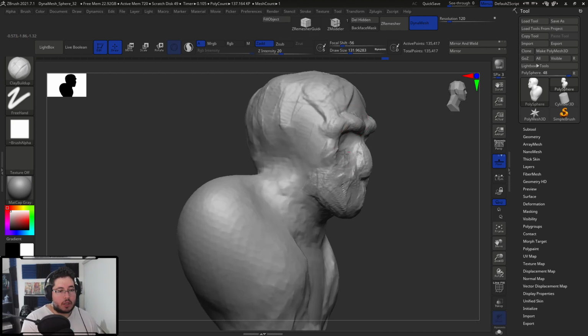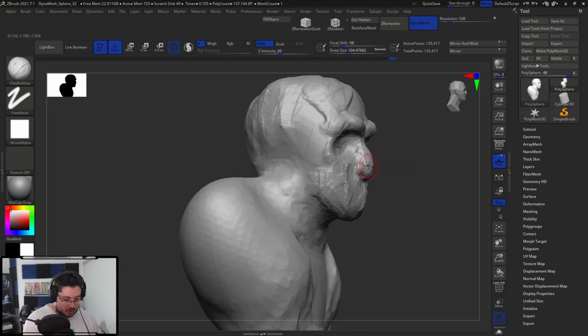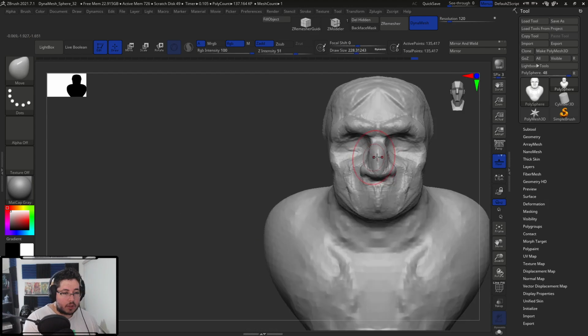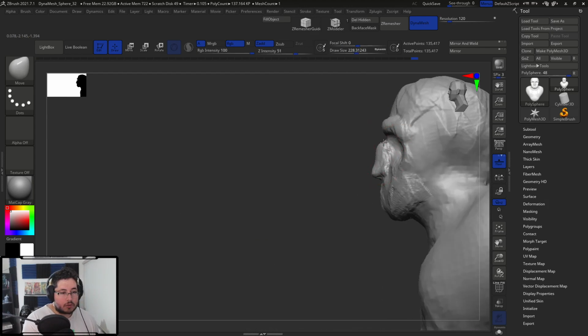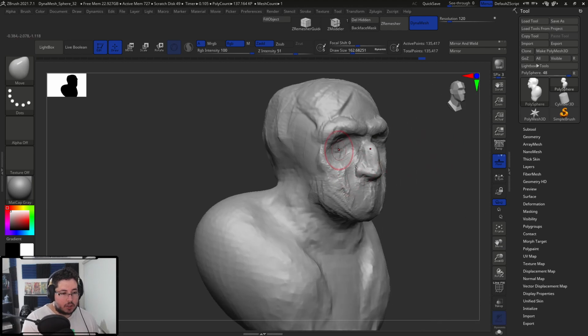Let's start pushing the eyes really in, so there's gonna be super deep cavities right there. And yeah, so the nose, I'm also gonna do a really big nose, and I want to do sort of a broken nose on the top like this. So as you can see, very basic shapes, just a general position of where things should be.